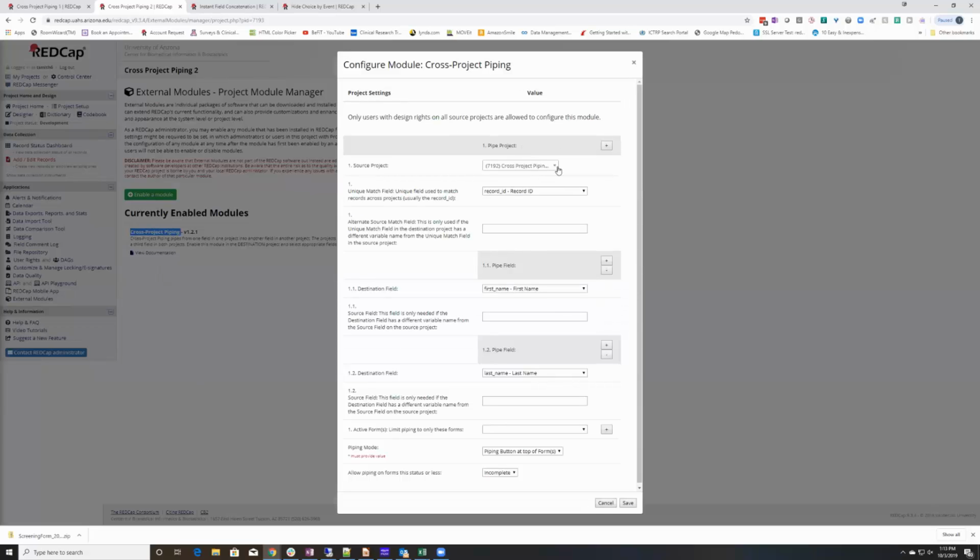So I started filling this out to save a little bit of time, but the source project, I could have selected from any project that I've ever created. I selected cross-project piping 1, which is the one over here on the other tab. Then you want to pick the field you want to match.